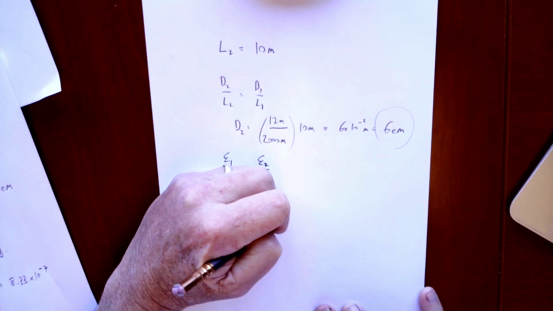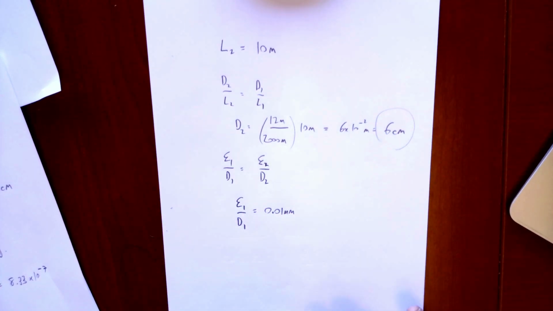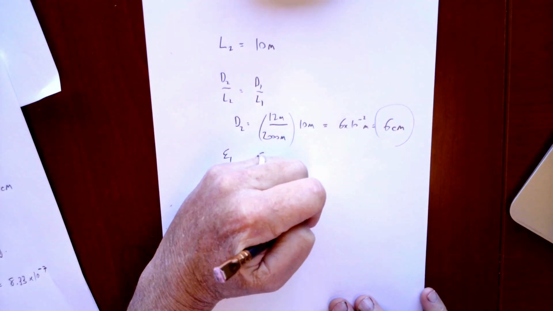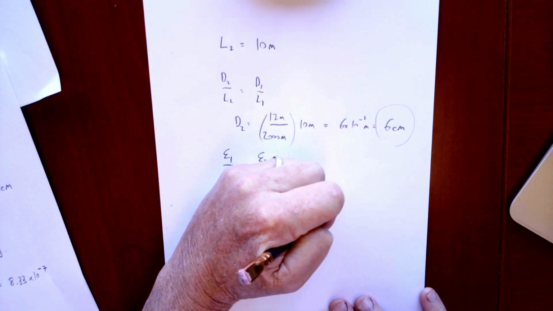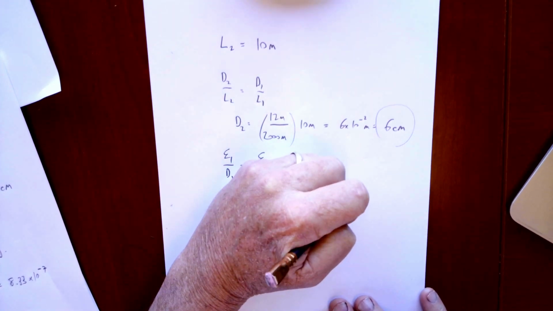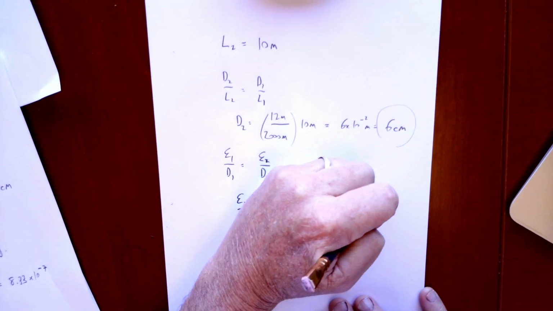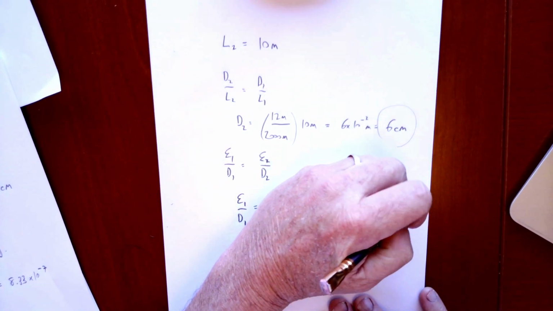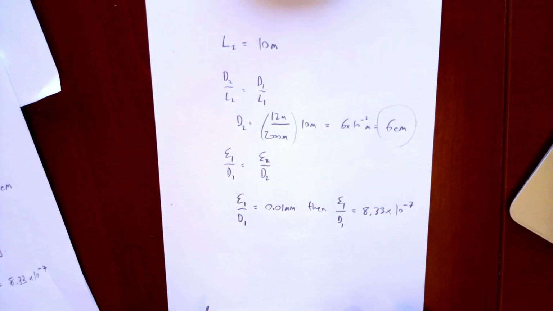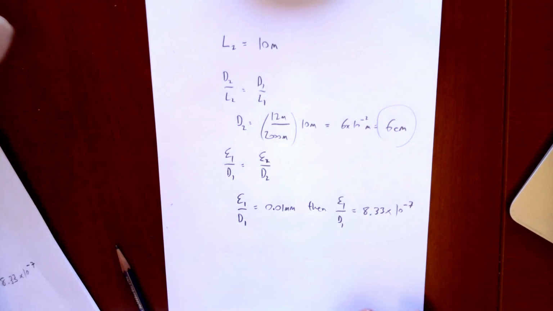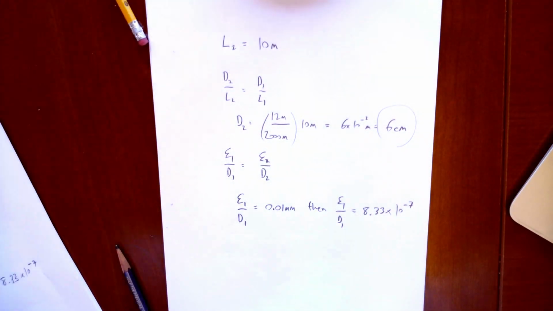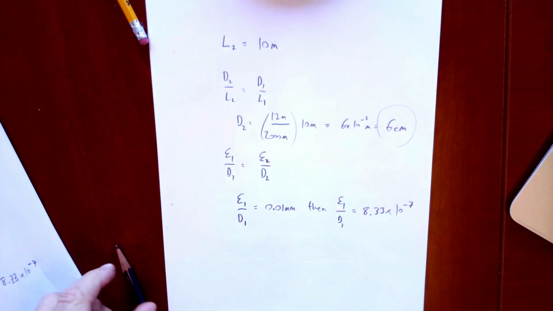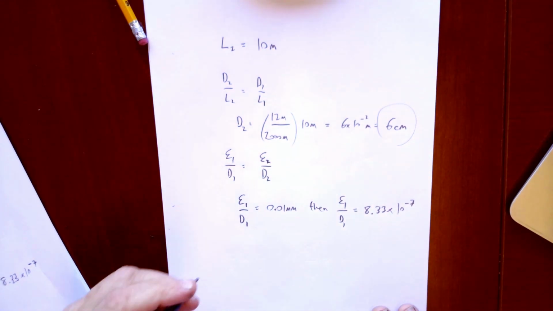So if you assume that the surface roughness is 0.01 millimeters, which is not particularly small, but then you put that over this large diameter, we find that that comes out to be 8.33 times 10 to the minus 7. Well, that's extremely low. And if you look on the Moody diagram, you'll see basically that's lower than any entry for epsilon over d, which means this is a smooth pipe.